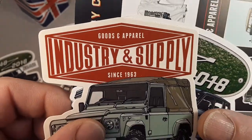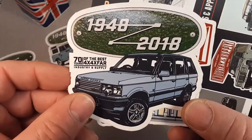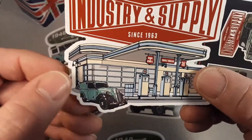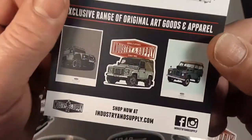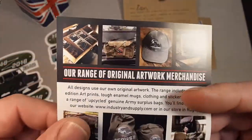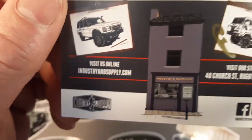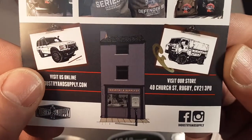Here's his goods and apparel — Industry Supply, that's kind of his logo. Very cool. And who doesn't like a second gen Range Rover? I wouldn't mind having one of those either. Here's an old-timey one — an old gas station. Since 1963 he's been at it — that is awesome. Go on over there and check this guy out. Neil's his name. If you drop a hello from the Roverland group, I'm sure he'd appreciate knowing where customers are coming from.